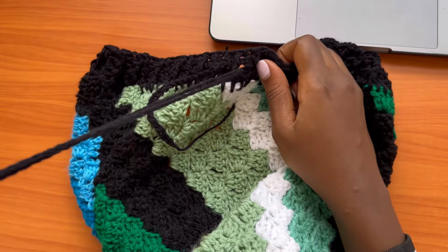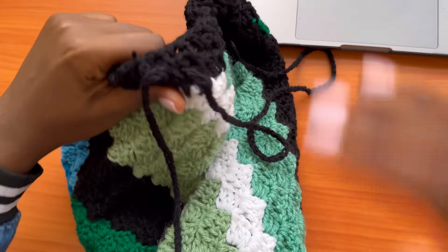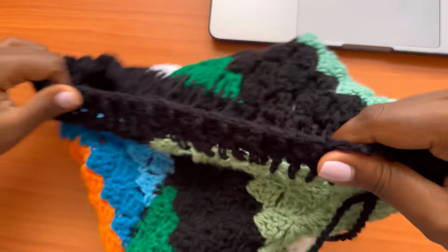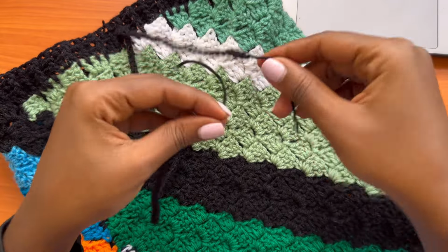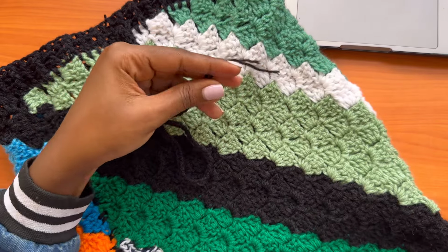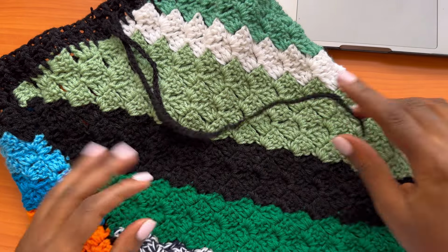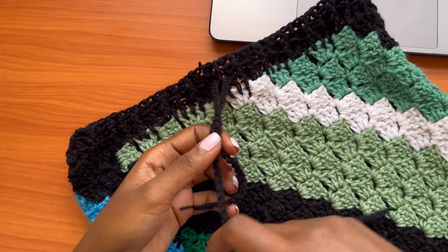So when you make it all the way around, you're going to remove your drawstring and make sure that 2 tails are almost balanced, and this is going to be the front side of your skirt, just like that. And then you're going to cut off the excess yarn of the drawstring, and you can go ahead and attach tassels or beads at the end of the drawstring. Then from here, you're just going to tie a knot.